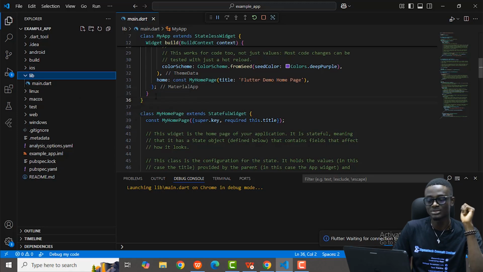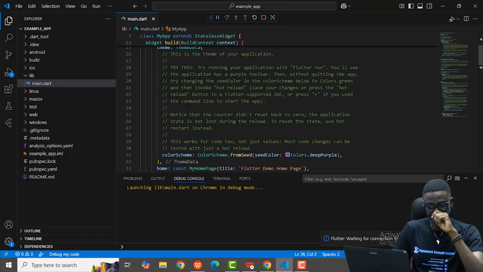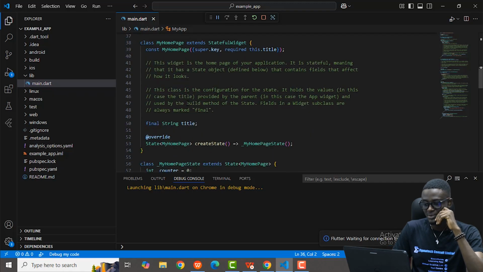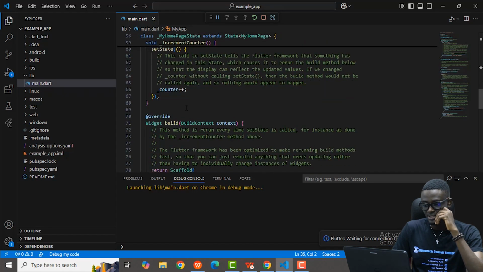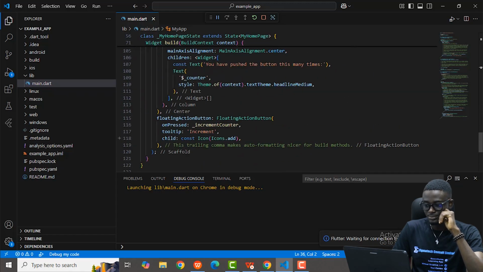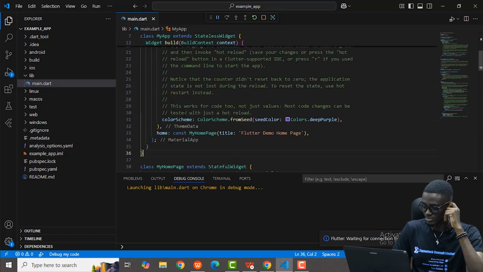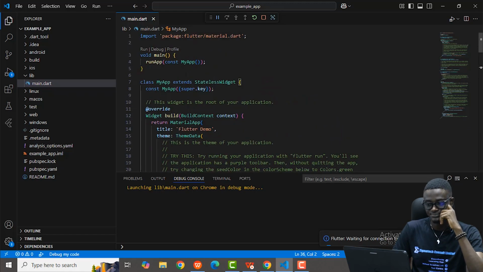In this current project, we only have one file in the library, which is main.dart. Basically, main.dart marks the starting point of our app. Whenever we are debugging our app, it starts from main.dart. We'll wait for our app to load up, then we'll see what it looks like, and we'll do further explanations.